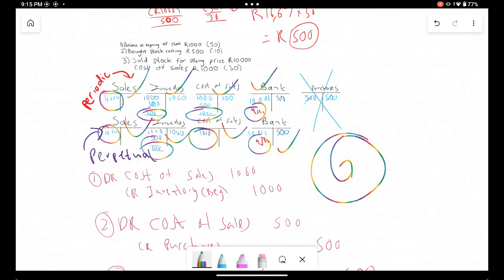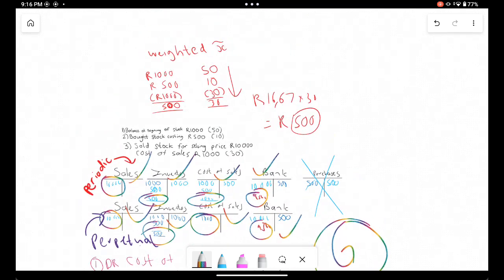You see, so this is why businesses do this. Businesses do this every month at the end of the month. That is why, at the beginning of the next month, let's say April, this will be my opening balance for the inventory, 500 in my inventory account. During that month, we do purchases, but the purchases close at the end and fill into inventory. Inventory gets updated monthly, every month, right? That's how we do it.